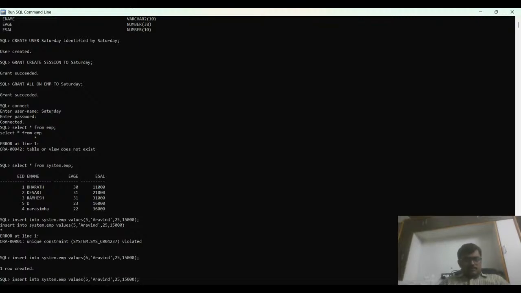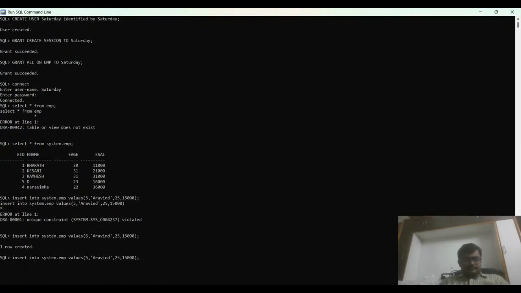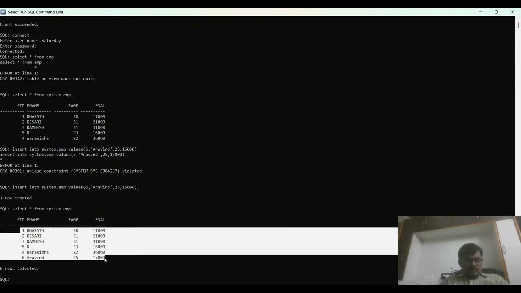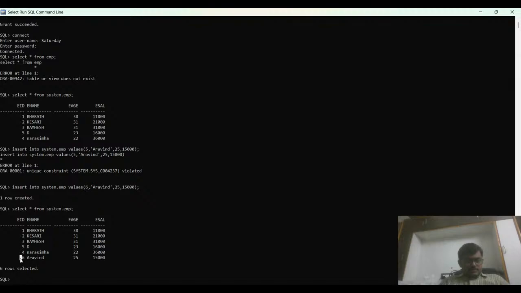Now I can print the table: system.emp. I can see all records. The inserted record is 6, Aravind, 25, 15000. This is inserted into the table which is in the master user, the DBA.